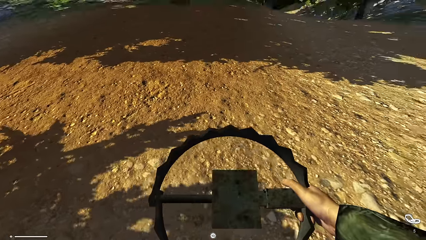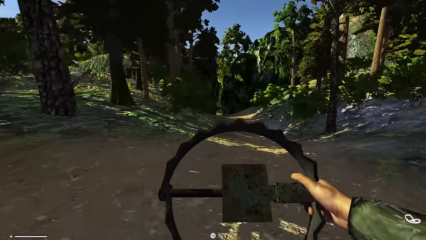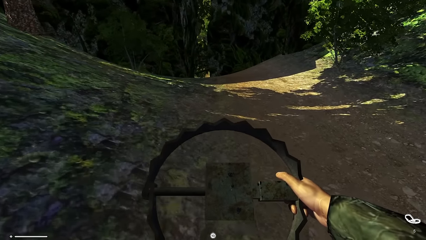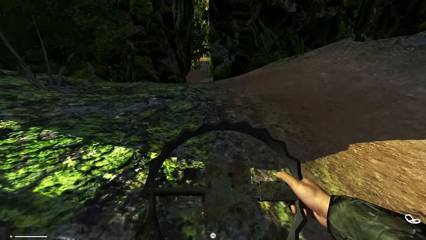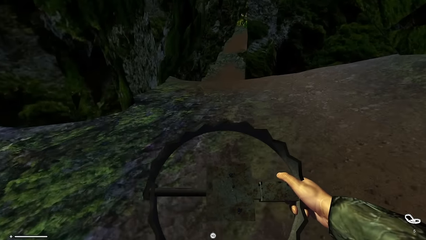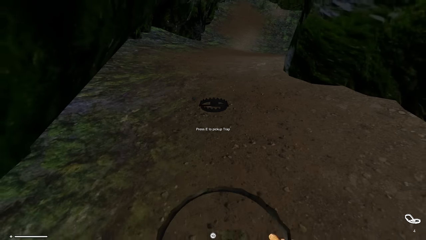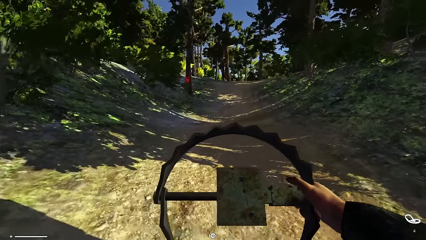Can I place down traps? You know what? I might place one at the entrance here, so if he does walk through, he's going to get hit by this. We'll put it down right here. Perfect. There we go.